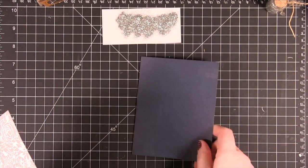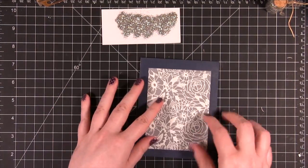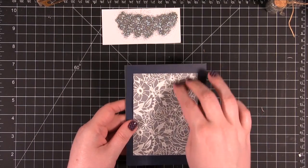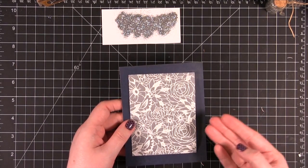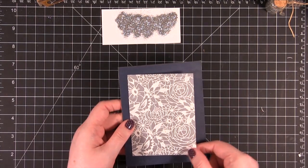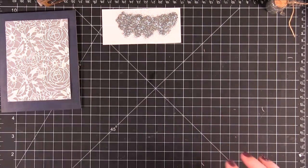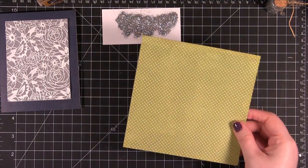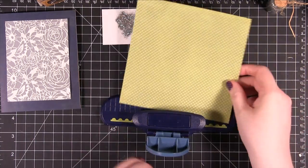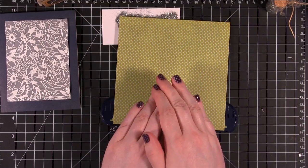So I've covered my card front completely with some blue paper from that 6x6 pad. I have the cardstock vellum that's embossed right here that'll go on top. I'm not going to adhere this yet because I'm going to put things on top, and all of the adhesive that's going to adhere the vellum to the paper is going to be underneath those pieces that are on top, so that we don't see any adhesive underneath. So I'm going to take some of this dot pattern paper from that pack and the Fiskars Postage Edge Stamp Punch, and I'm going to give it an edge.